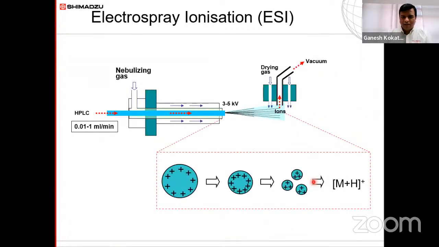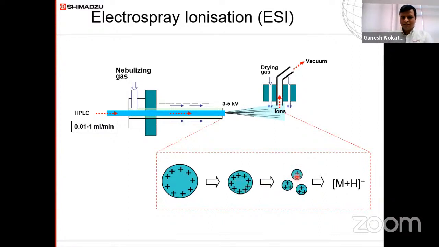Now, in detail about the MS, the flow rate from the HPLC is 0.01 to 1 ml. Normally, we are not allowed to pass more than 0.5 ml per minute into the LC-MS. This is the nebulization gas. It forms the spray with droplets, and as we apply a certain temperature at the ionization probe, the droplets shrink, and as the surface tension increases, they form n number of droplets. We call it declusterization in simple language.